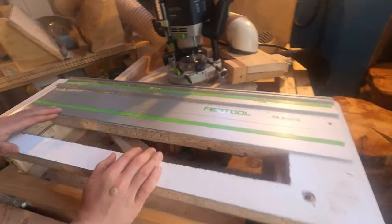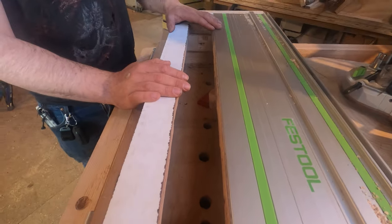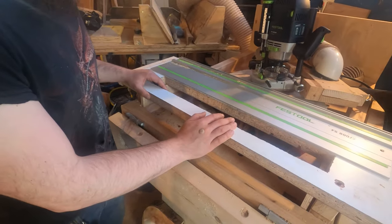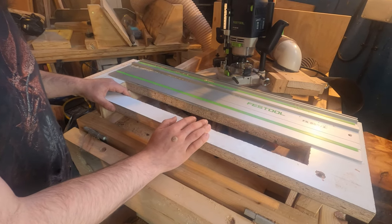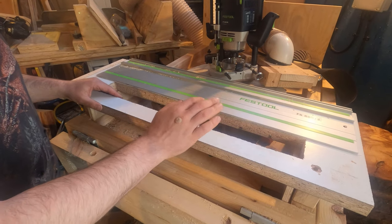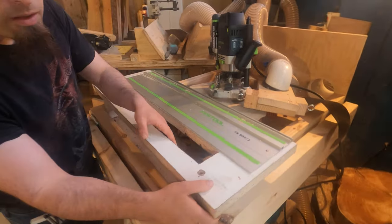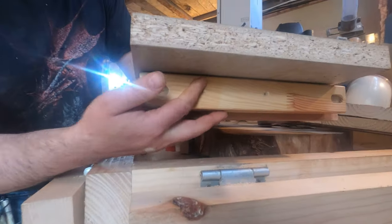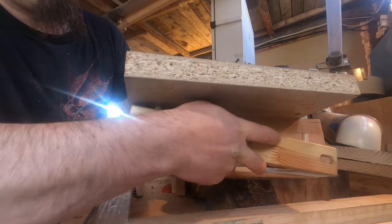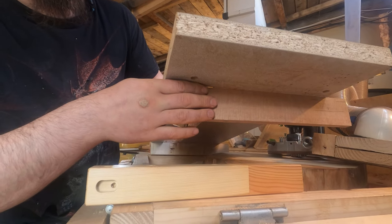This was originally designed for a 60mm CNC bit, which is effectively what I've been turning this into, but it turns out that not all CNC cutters fit onto routers, so I've had to settle for a 50mm bit. So this is a bit big, but it still does the job fine. If we go to the end here, on the side here, this is actually a riser. That just pops out again with dowels. There we go. And then you've got the runner to keep it in its tracks there.